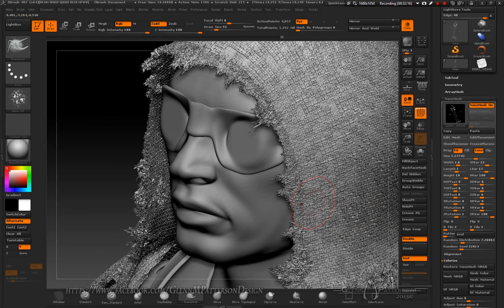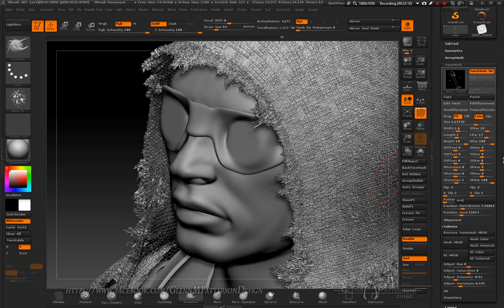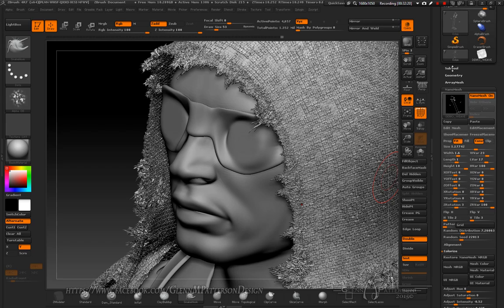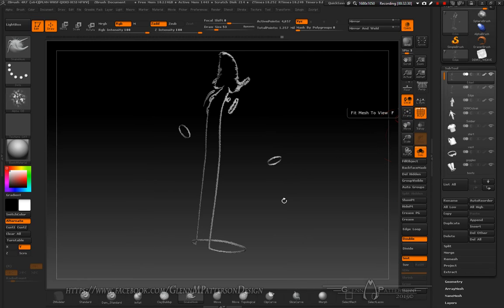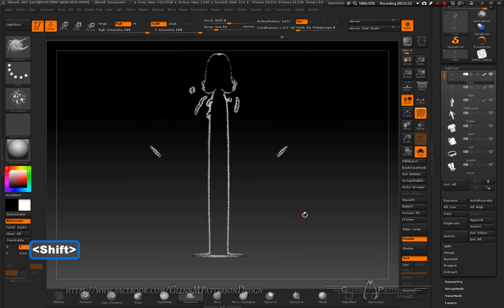So let's take it one step further though. Okay, let's get even more control over this. So go to your subtools on your edge one here. Go ahead and duplicate him. And we'll solo him out. And select your lasso tool. It didn't give me that highlight, but just click skip and you'll be okay.